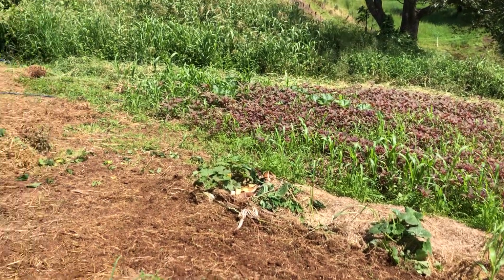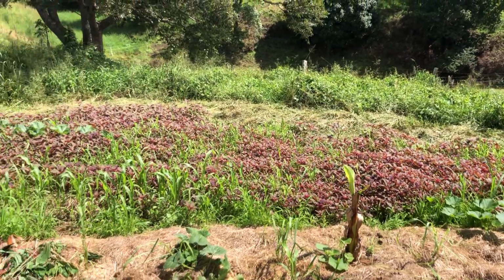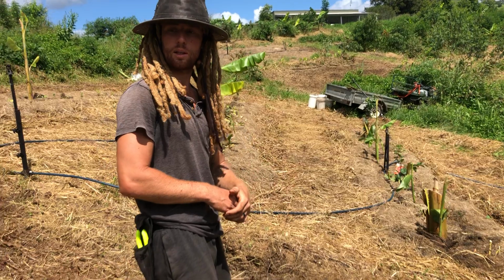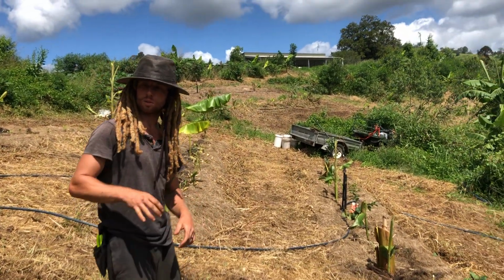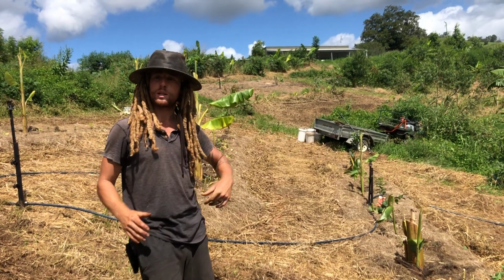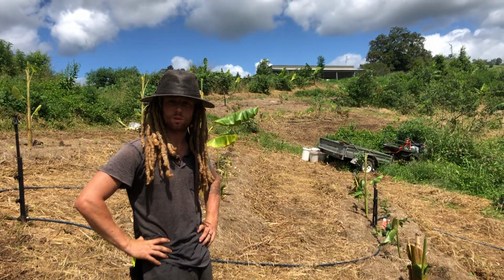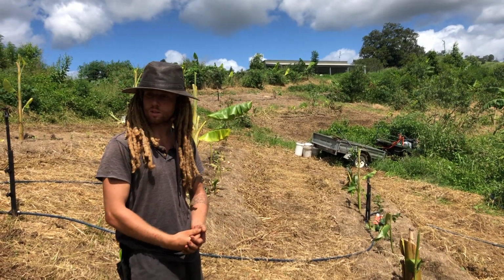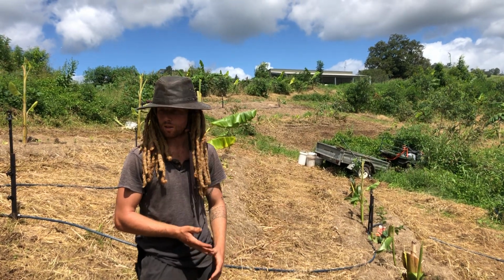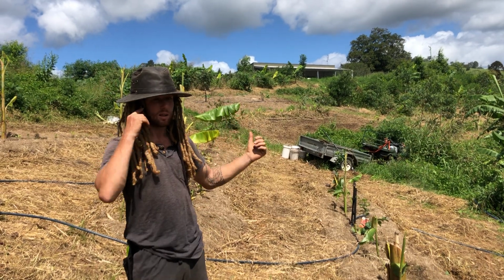So we got grains, we got vegetables. We could quite easily put a lot more salads and a lot more vegetables in underneath this forest system quite easily. I mean, we could put more in through here as well, but we're wanting to just reduce the amount of workload we have in this area. We're wanting to get that canopy of the banana up and then facilitate the future ginger production in and amongst this forest system. So we're thinking about a quick cycle harvest, 8-10 week harvest on the beans. Then we're thinking about a 3-month harvest on the bananas. And we've got, of course, eggplants back here as well.